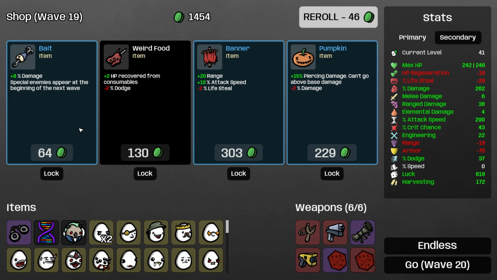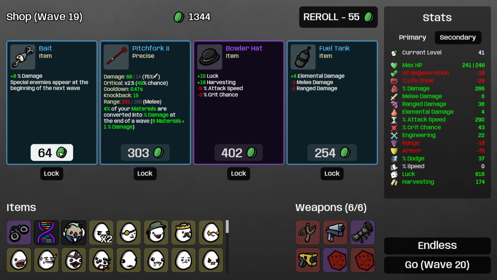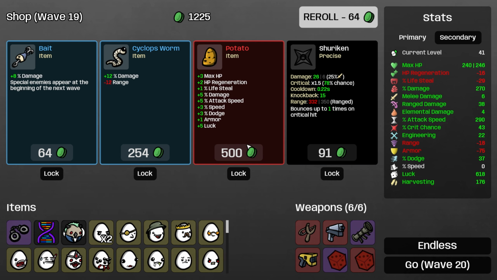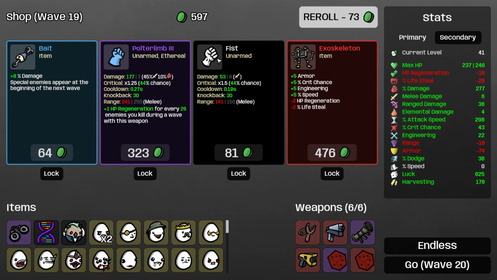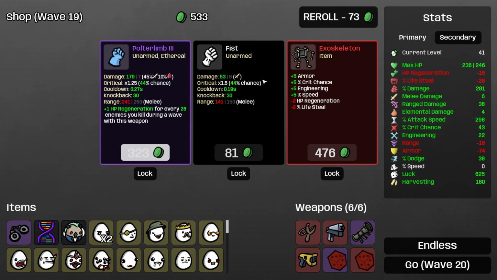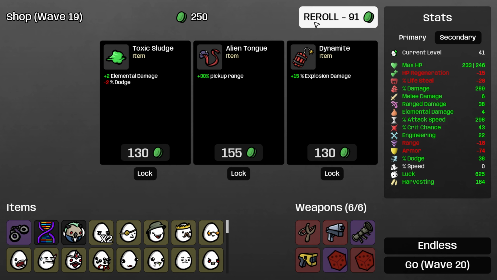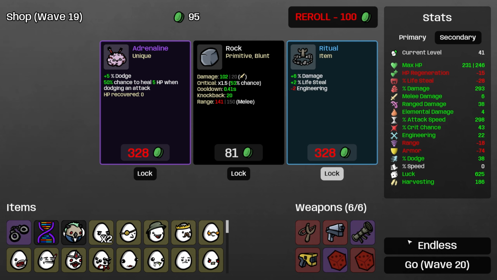More incendiary turrets aren't bad. This is silly. We ended up in not a bad spot. All right, Potato is great. Exoskeleton, meh. I think we just keep taking baits. The build kind of plays itself at this point.